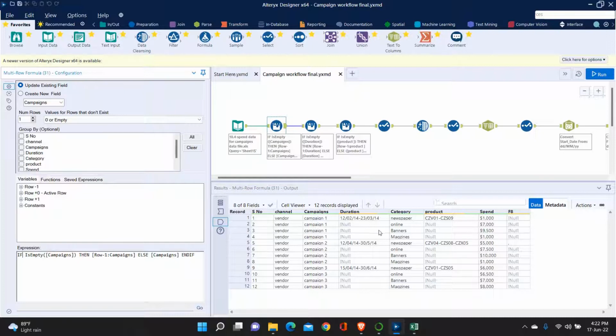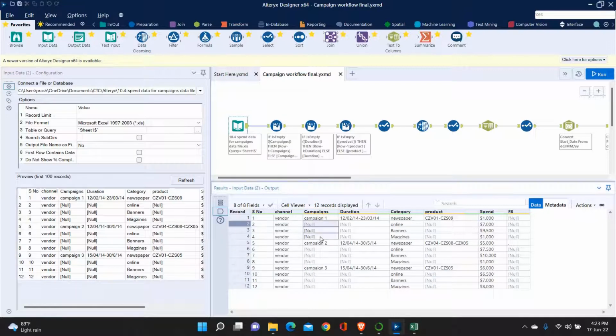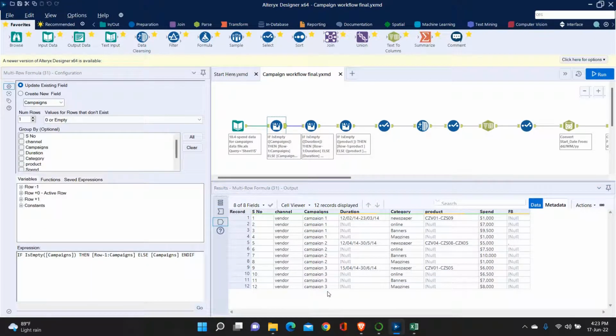So what we are doing basically, if this is empty, then we will copy the campaign here. We will do the same thing here, here, here, here, and here. So first of all, we are doing it for campaigns. So the output of this, these all will be filled.